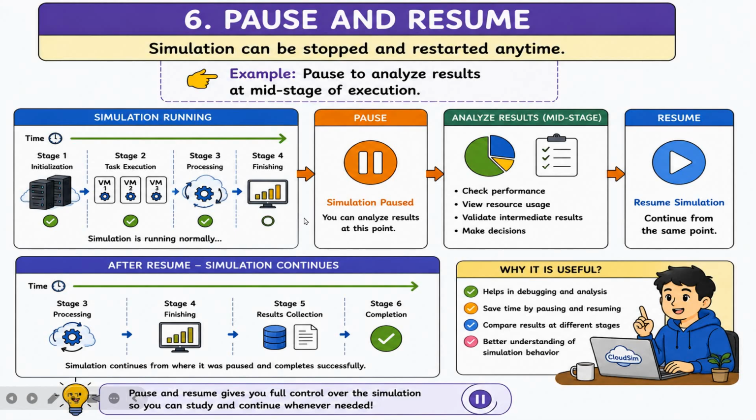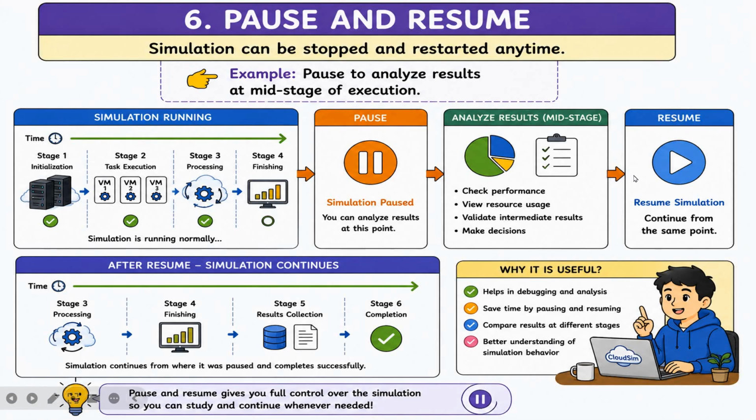Then you have the middle section of the figure which shows the pause operation, where the simulation stops temporarily, and at this point users can study graphs, logs, and performance statistics, and this is very useful for debugging errors, checking bottlenecks, and understanding how resources are being allocated in the cloud environment. After analysis, the simulation can be resumed.